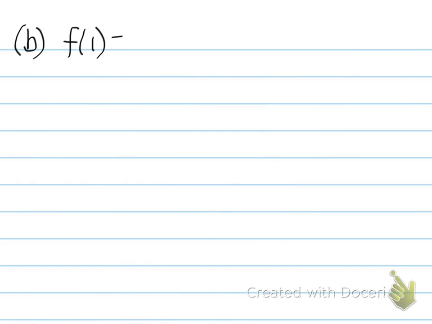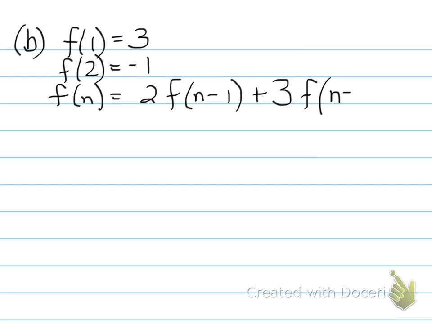You're asked to write the sequence in a different way. You're given it as F(1), F(2), and F(n) is a combination of the previous term and the second to last previous term. It's 2 times F of the previous term plus 3 times the second previous term plus 1. So F1 we know, F2 we know.